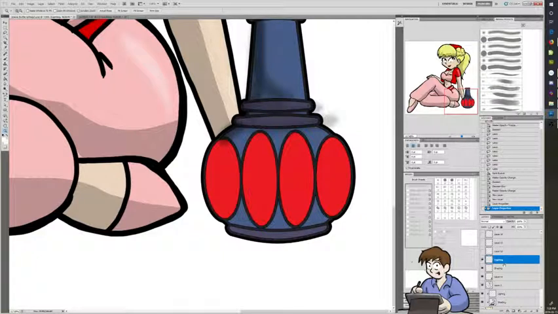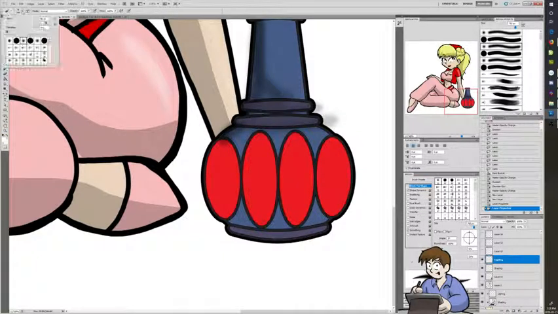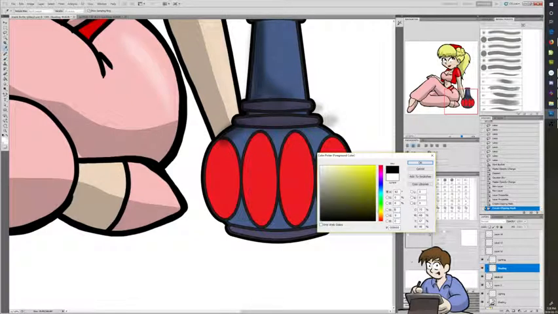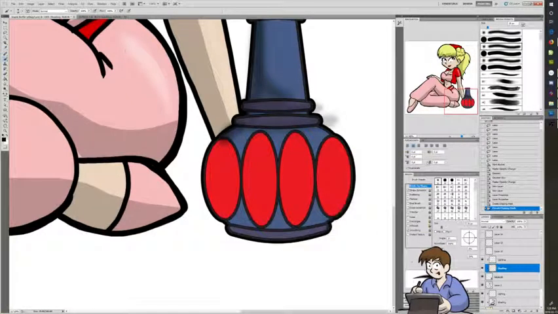Okay, so here's the second method. Instead of using a lasso tool, I'm going to use the paintbrush. And I'm going to choose a paintbrush that has a little bit softer edge on it. So again, going to restrict this so it just goes in the bottle. And I'm going to go with black. And I'm going to change the opacity on the brush itself, so not on the layer, but on the brush. You can play around here with what you want. I'm going to use 17% right now.